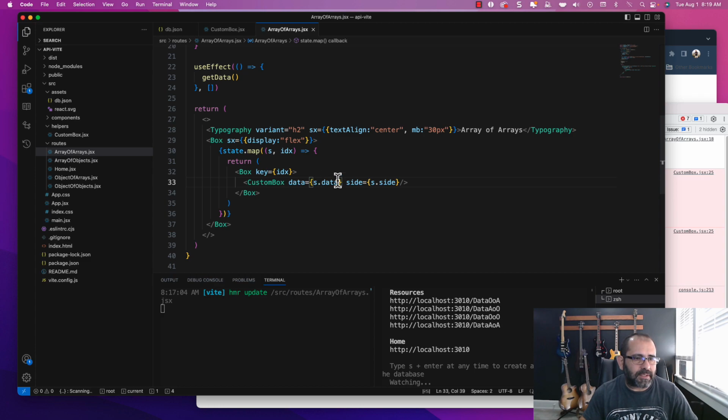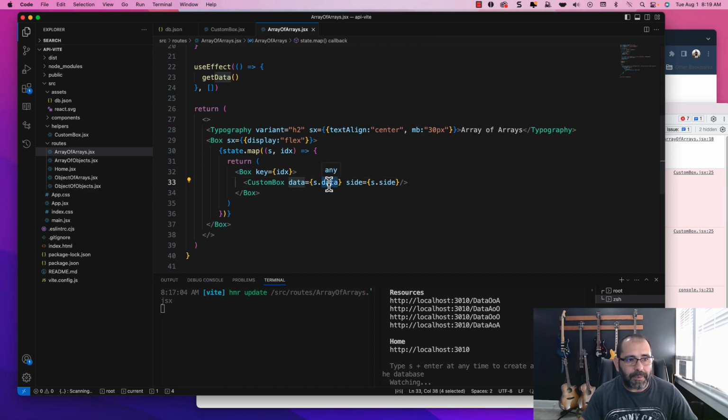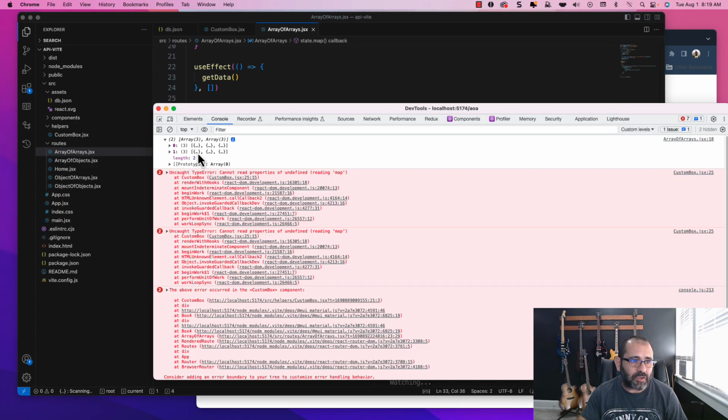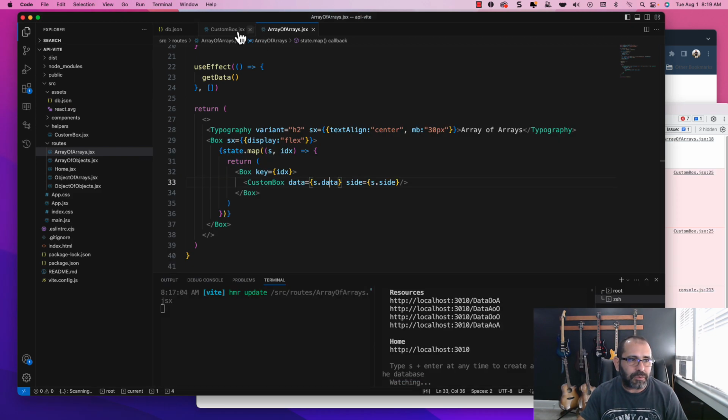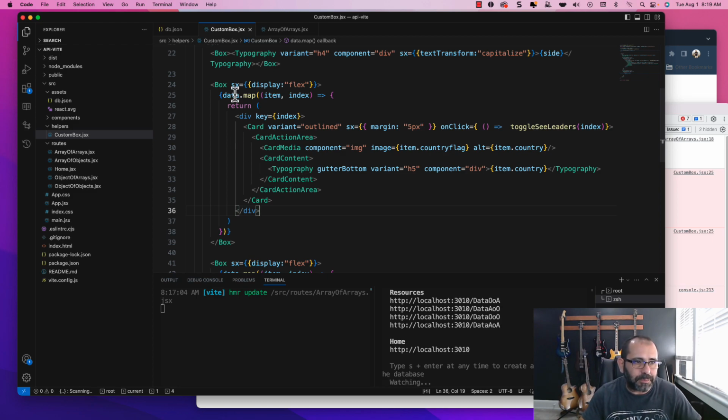If we're looking at this, we are mapping the state, and then inside the state we are going one step further to map another array that is inside it. The problem with this is that you have two arrays in it. Inside the main one, which is this big one, there are two arrays. So this is basically yelling at you, saying, dude, you're telling me to map through both arrays. You're not telling me you need to send me one array, not two arrays. I can't map two arrays at the same time. I can only map one array. So you went in too far, basically.